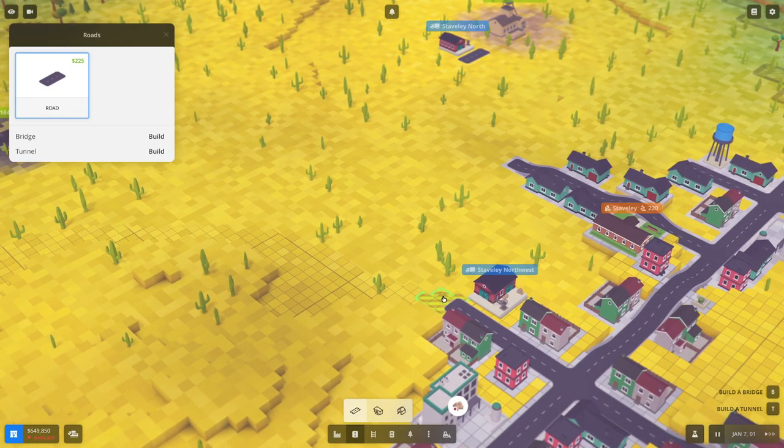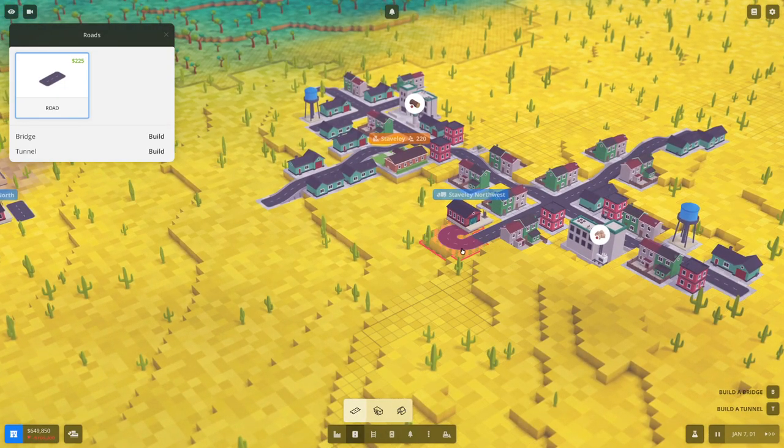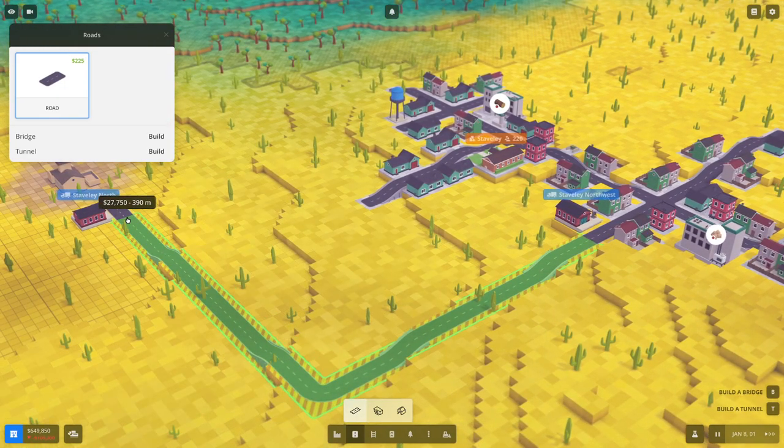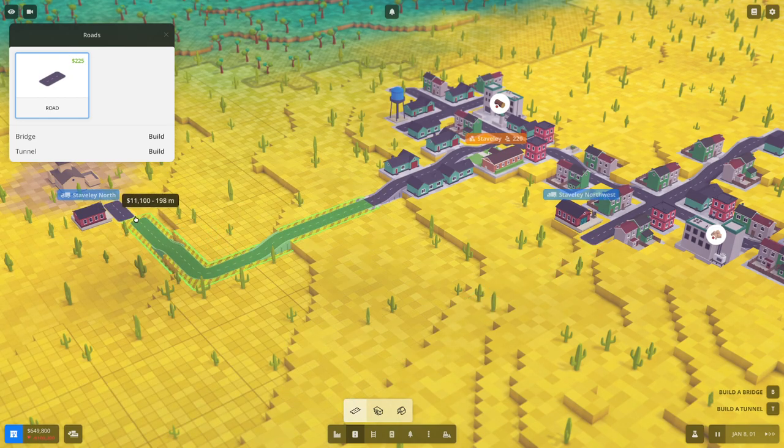Anyway, let's get some road to connect these two facilities together. That's going to cost us 27k. Is there a way that we can do that for cheaper?